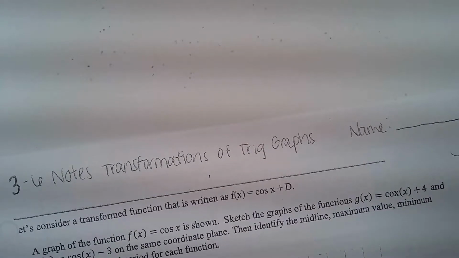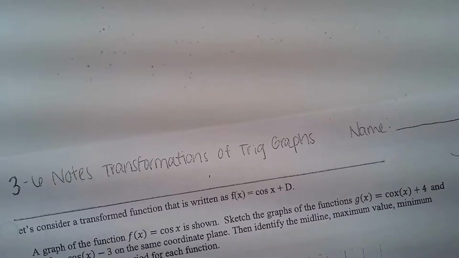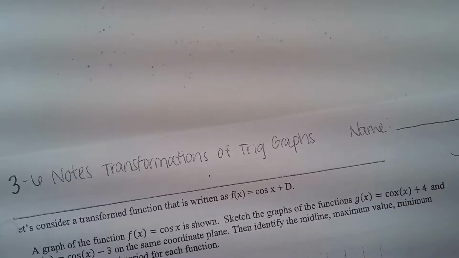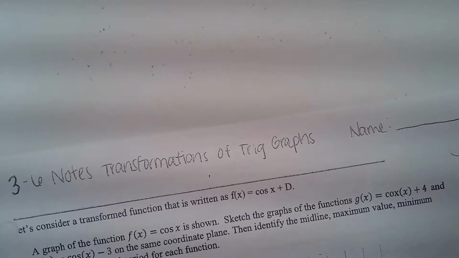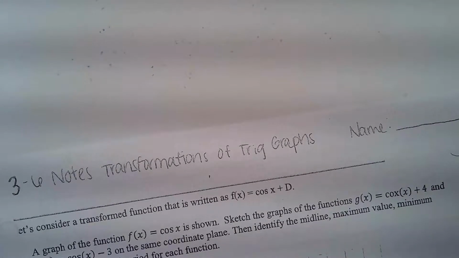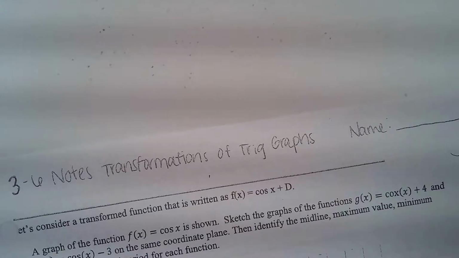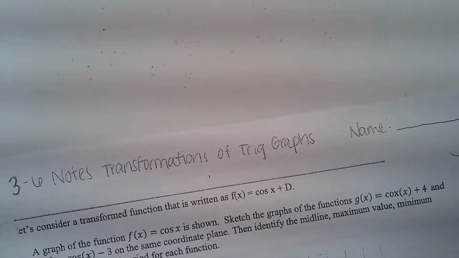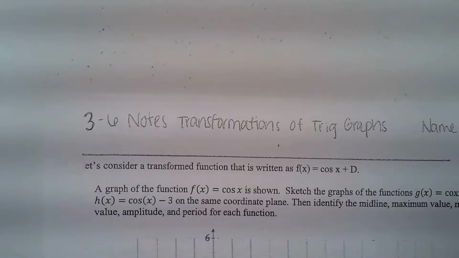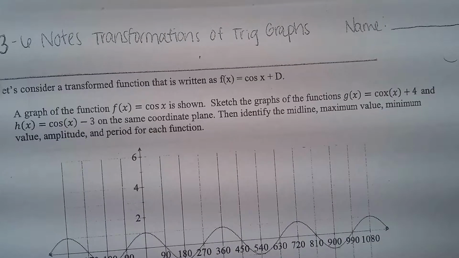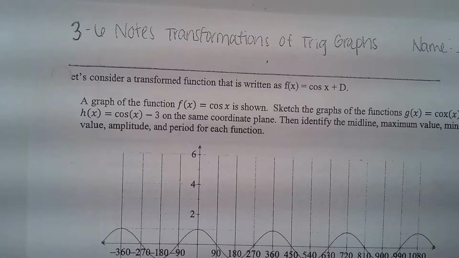Do y'all remember, think back to unit 2, when we did transformations of just functions in general, and you remember how we had the A, B, C, and D values? We're putting those on trig functions as well, okay? So we're just gonna do D today. That only moves your midline. It's just your vertical shifts up and down. That's all we're talking about today. Good? Oh, I lied. We're also putting an A in there, but it's not bad. So the front side is just your D values, just a vertical shift up or down.